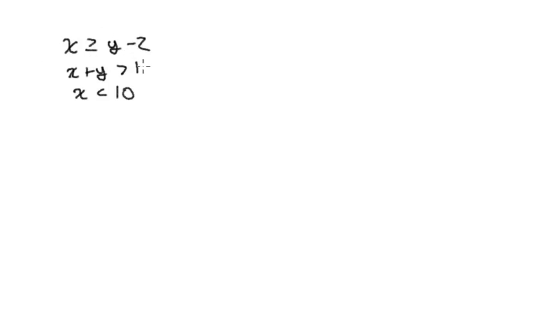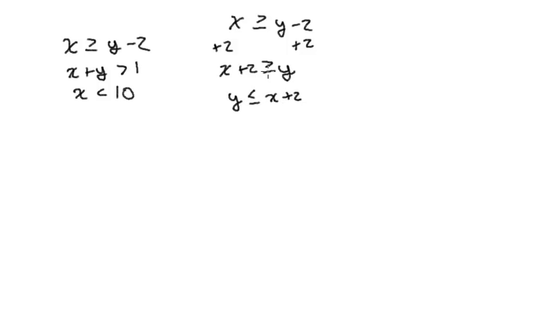Okay, I'm going to solve each one of these for y. So this first one, I will add 2 to both sides. So I start with x greater than or equal to y minus 2, add 2 to both sides. So I get x plus 2 is greater than or equal to y. But I like to read it the other way. I like the y to be on this side. So if x plus 2 is greater than or equal to y, that means that y is less than or equal to x plus 2. Notice the arrows pointing to the y, arrows still need to be pointing to the y. So that's this one.